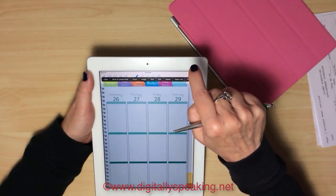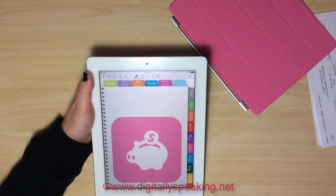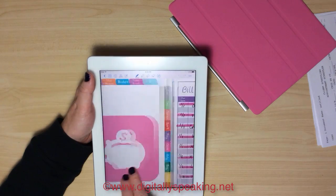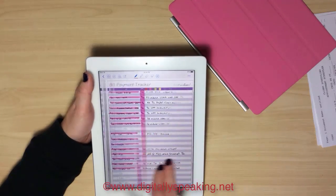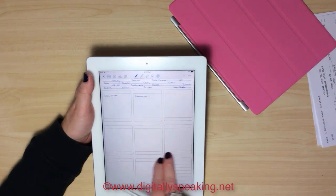So let's just go to my budget section real quick. In my budget section, I've customized the cover with a piggy bank. But as I go through it, I can see my bill tracking for the month. And I also keep my checkbook registers in here.